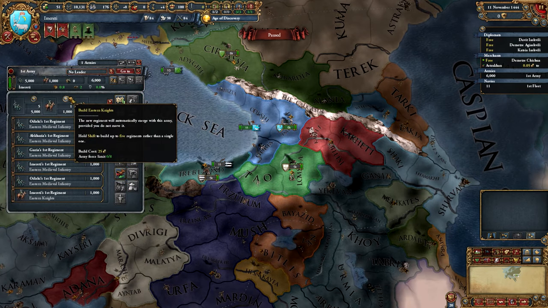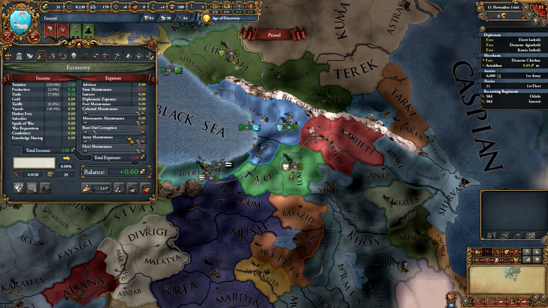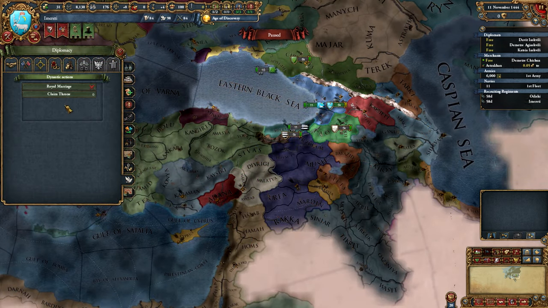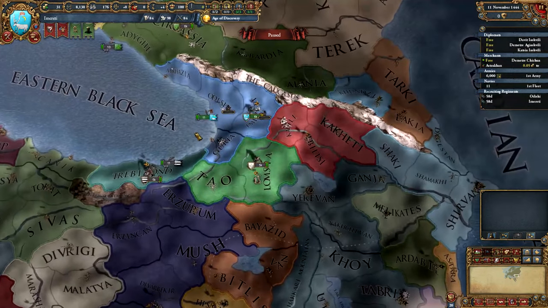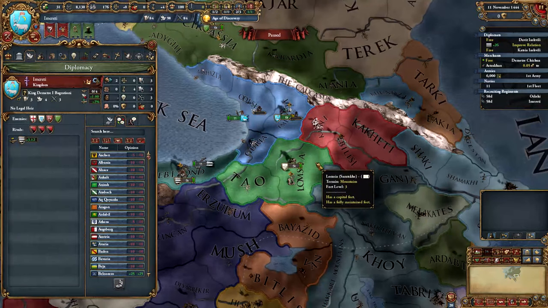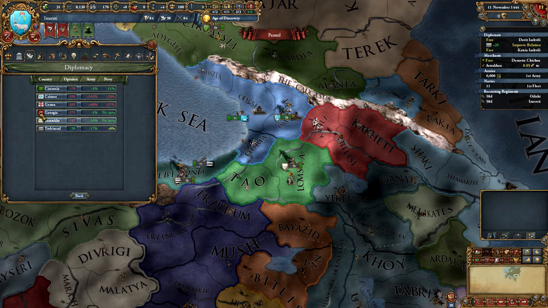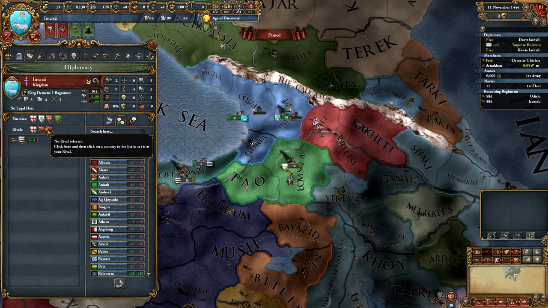Let's start by building up to force limit with infantry since cavalry is too expensive for now. Let's also assess our diplomatic situation. Trebizond and Theodoro are the most likely to accept royal marriages and alliances, so we'll work towards getting those done. The rivals I chose aren't really the best ones. You should end up choosing nations you'll end up being at war with. For me, I should have chosen Circassia, Georgia, and Semski.